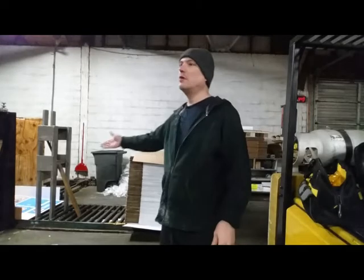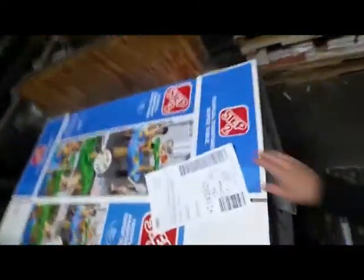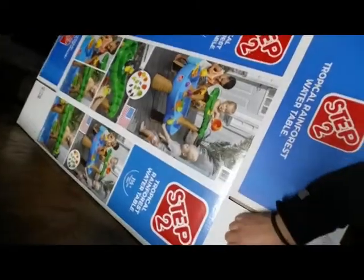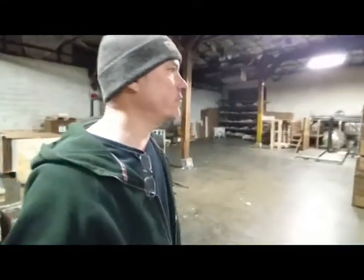You can see we do all kinds of different labels. Let me show you. This is mine. This is a kitchen that we do. That's all the labels we have for that one. This is what Joe's working on right now. It's a tropical rainforest water table. All kinds of stuff on there. And some companies will want only their label, like Kohl's, the department store. They'll want their own label to be made.